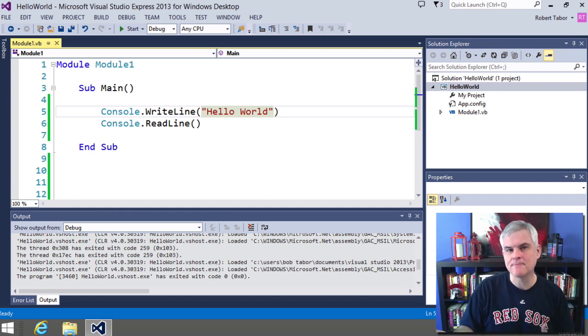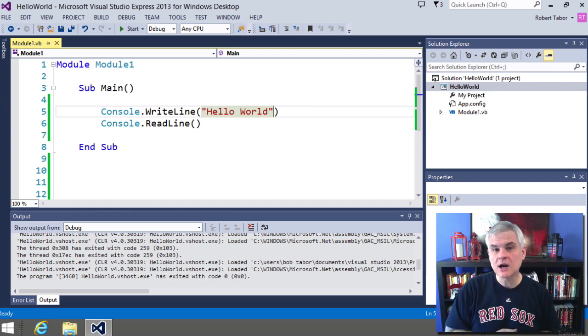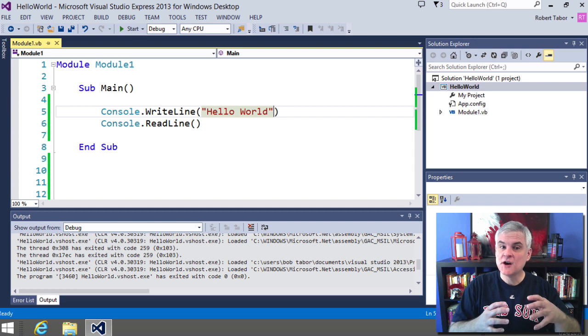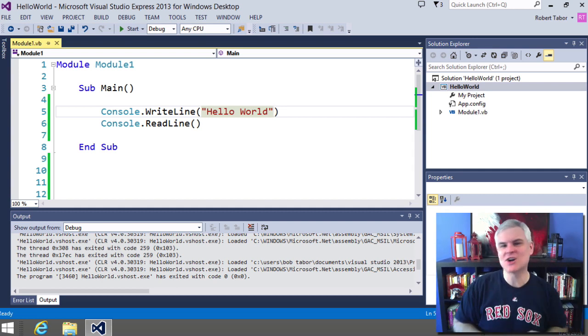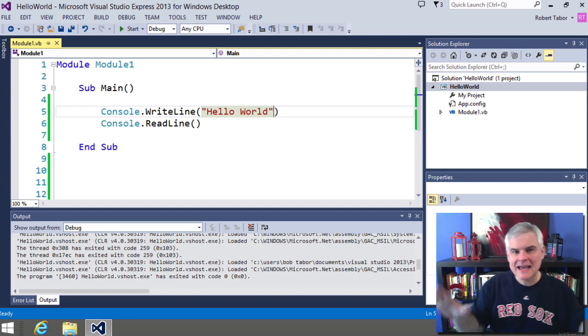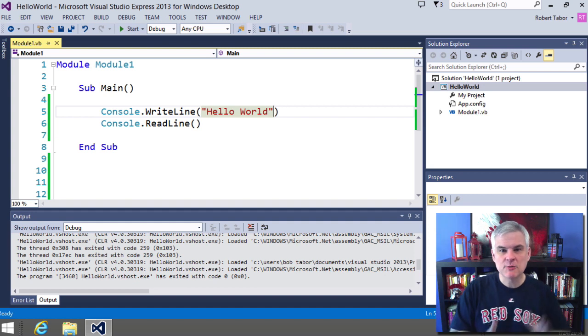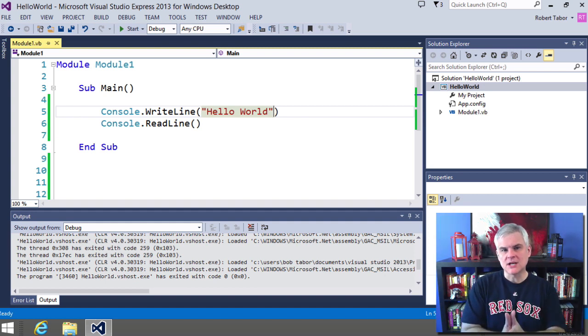Furthermore, the CLR provides a layer of protection for the end user so that you, the malicious evil software developer, can't do much harm to the user's computer, at least not without them knowing about it, without their approval. All right, so for right now, it's the .NET Framework class library that I really want to focus on.